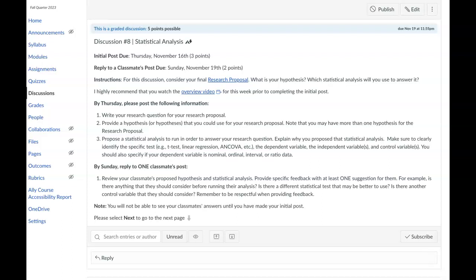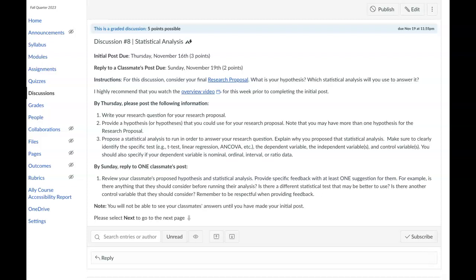Clearly state the test you're using, the dependent variable, your independent variable or variables, and control variables. You should also specify if your dependent variable is nominal, ordinal, interval, or ratio data, because that will definitely determine what statistical test you choose.